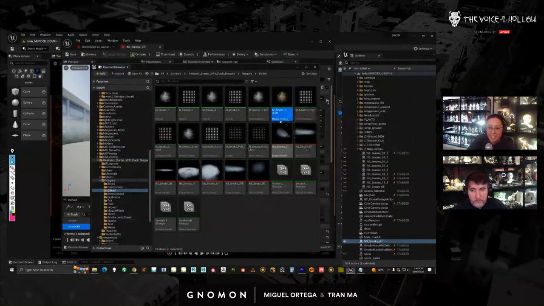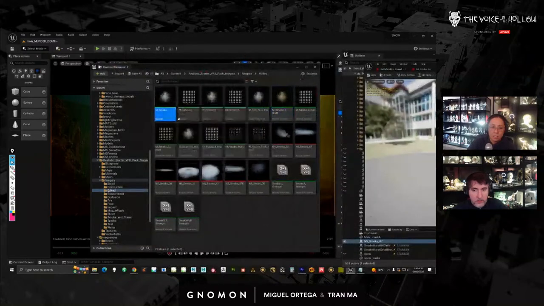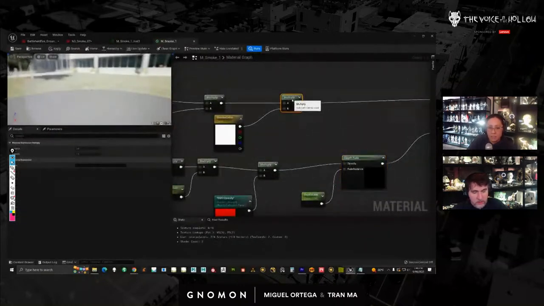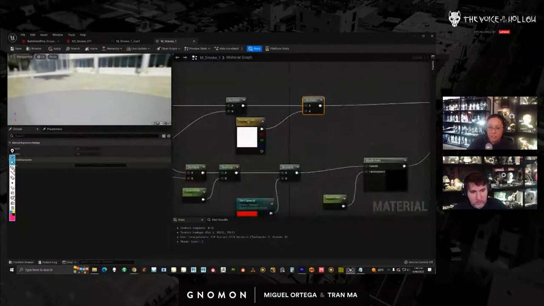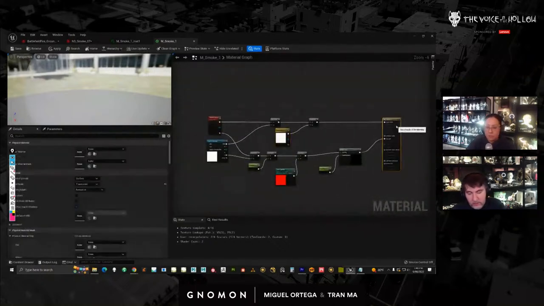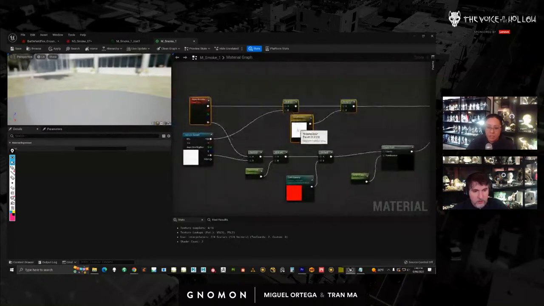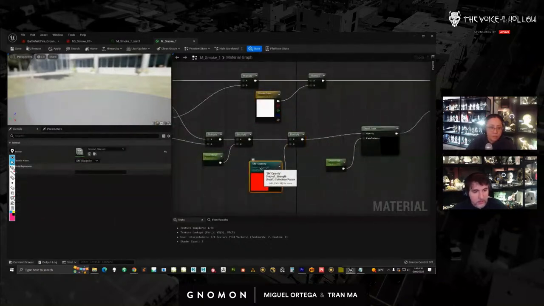I mean, I think this stuff is handy. So I duplicated it. And then I added in the main one an ability to adjust the color. Let's actually just look. These materials are pretty simple. They're not so complicated, which makes it easier to edit. The ones from Action VFX Pro are much more complex and more difficult. What I did is I added, let's step back. You can see the material is very simple. I just have a base color. And then we have an opacity control here. I added this extra color node. My default is white, which means no effect. And then I added this material parameter, which allows me to actually control the fog opacity in my sequencer.